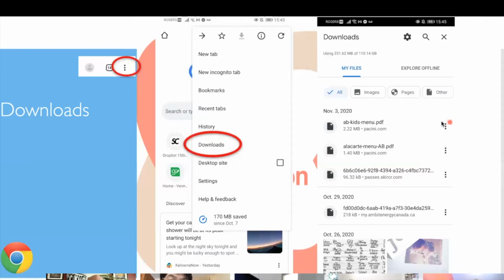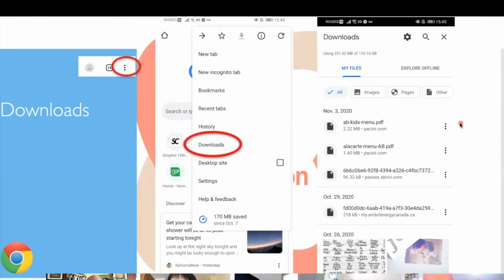And on the right-hand side of each of the things that you've downloaded, the little dots there will let you either delete it or access it again if you haven't deleted it separately from Google Chrome. This one might be a little bit complicated because not every web page has things that you can download. And oftentimes, instead of downloading things, it'll just display it on the web page itself. Downloads are usually only important when you're getting files that are separate from the web page itself. I hope I'm explaining that correctly there.